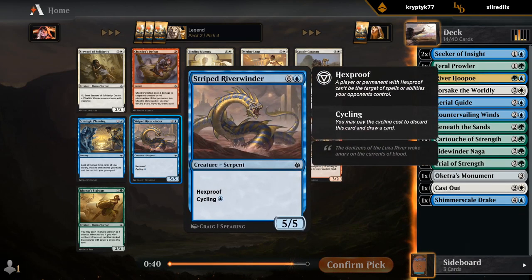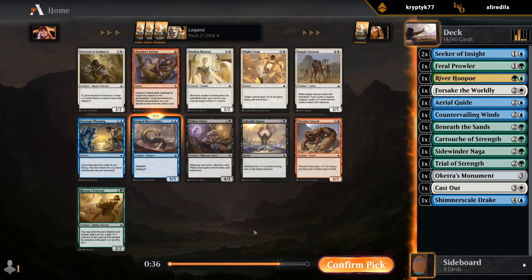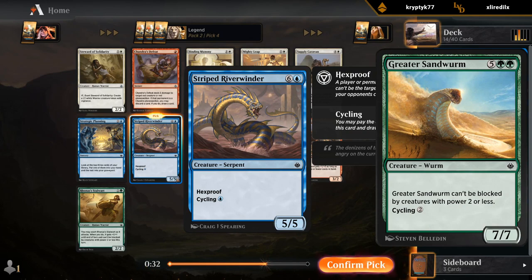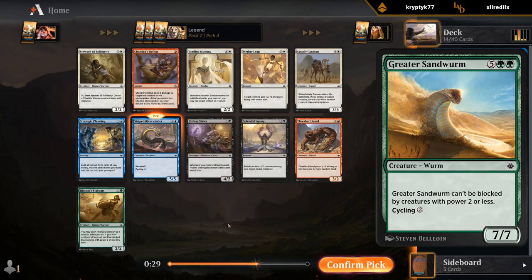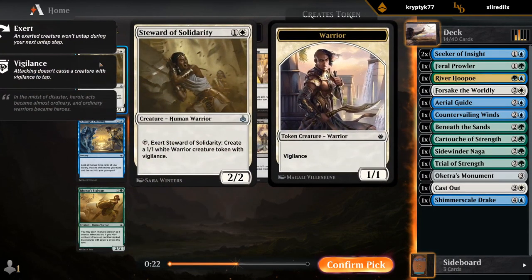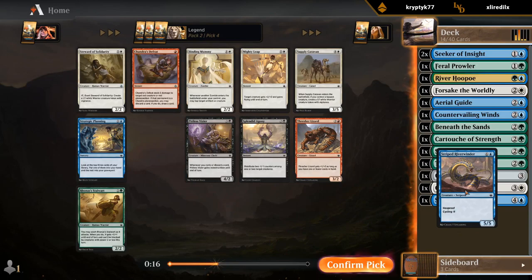And I should probably take a Riverwinder. Last time that we drafted a ramp deck, we didn't get any of these late expensive cycling creatures like the Riverwinder or Sandworm, and we ended up without enough win conditions. So I should probably just take the Riverwinder now. Stalwart also okay. Steward, even on the splash, would be fine. And then, of course, Agony, great removal spell in black.